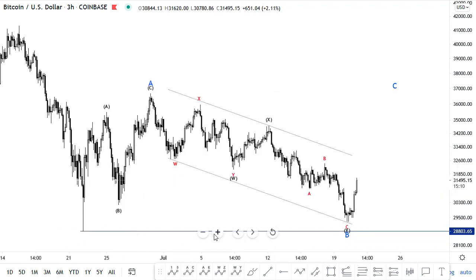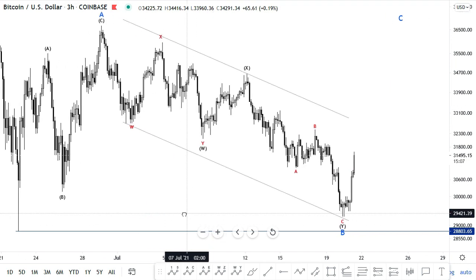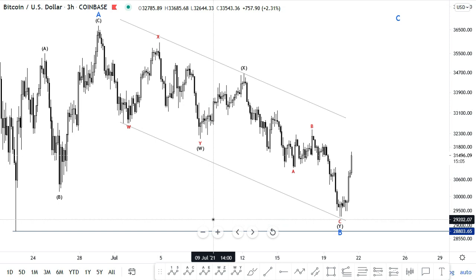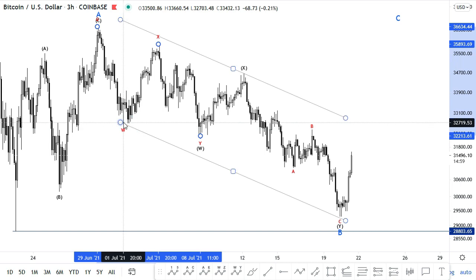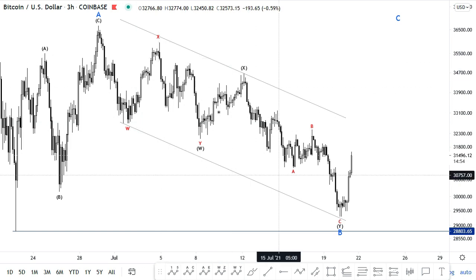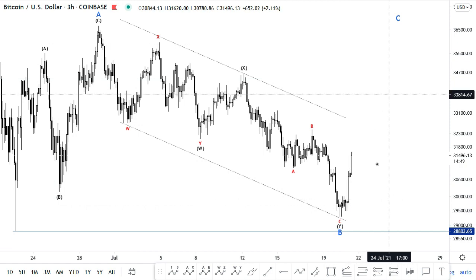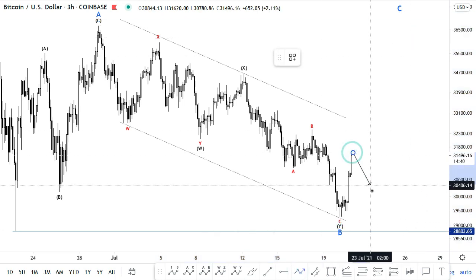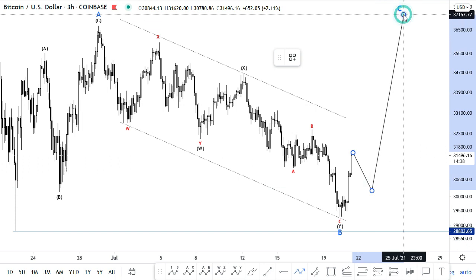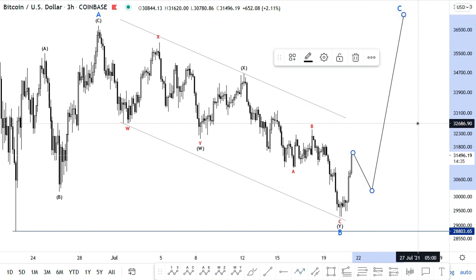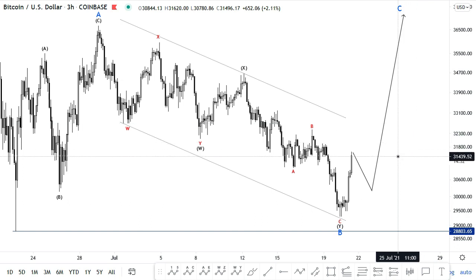On Bitcoin, I see this clear structure. I'm just going to go through the structure basically and try to explain what I see on Bitcoin. I see price unfolding in the form of a channel, assuming that this is a wave A, B, then we are yet to see a wave C. So there's no need to rush entering Bitcoin as we wait for a correction move and then price to shoot up. So yeah, that's it for Bitcoin.